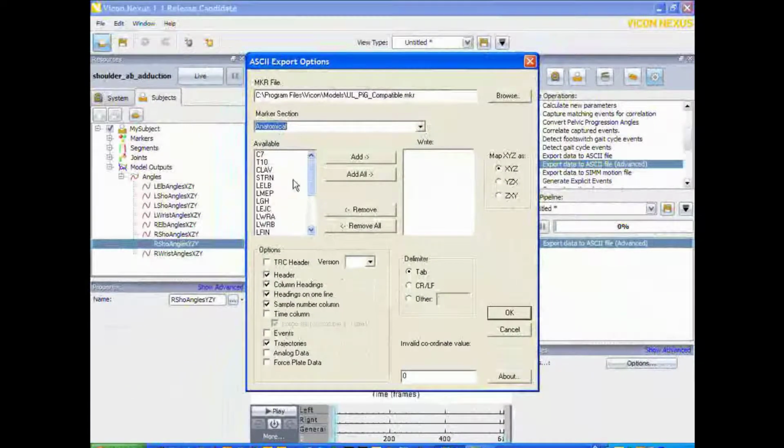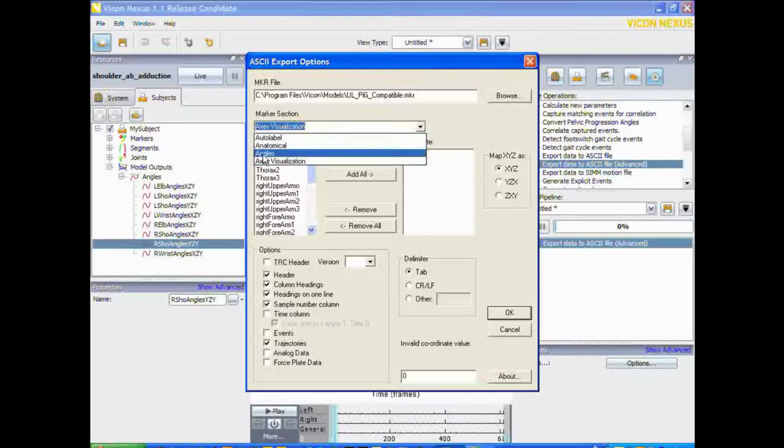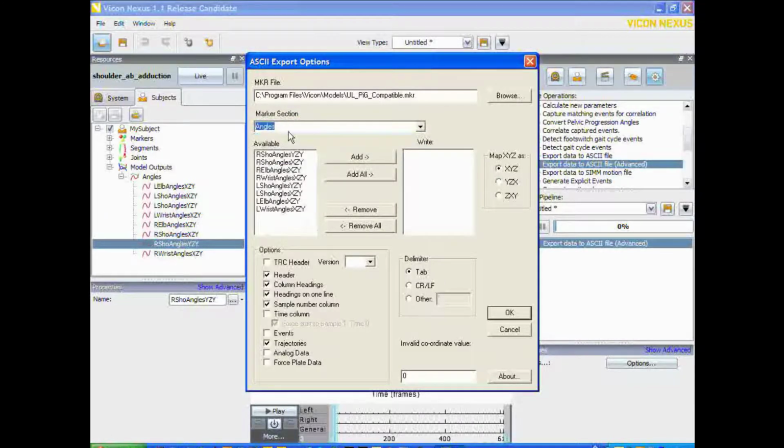Once the correct mkr file has been selected, I will be able to access all the outputs from the model. Let's say I'm interested in exporting all the joint angles. I can easily do that by accessing the angle section of the marker file, as I'm doing at the moment, and then moving all the angles to the right window by clicking the Add All button.